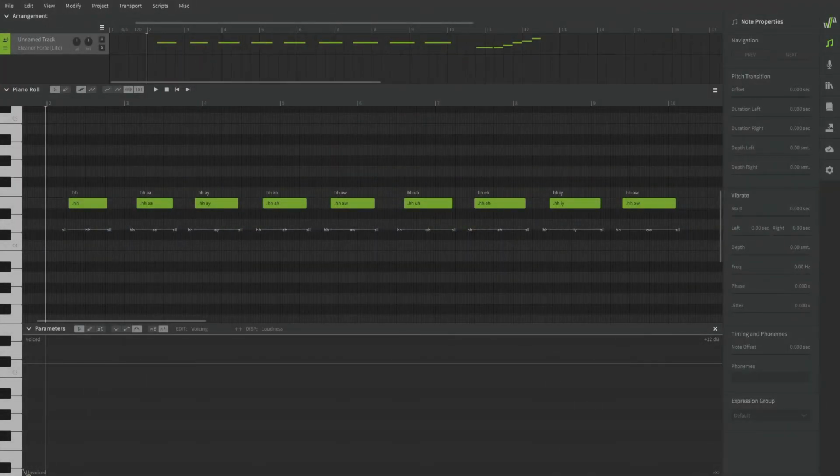Any breath note that you create is going to use the same phoneme each time, the HH. Now you can also add a second vowel phoneme to slightly change how the breath sounds. So depending on what notes you may have coming up later, you might want to use a different vowel to slightly tweak the sound of the breath. And I've laid a bunch of different breaths in a row here so you can see how the different vowels affect the sound of the breath.